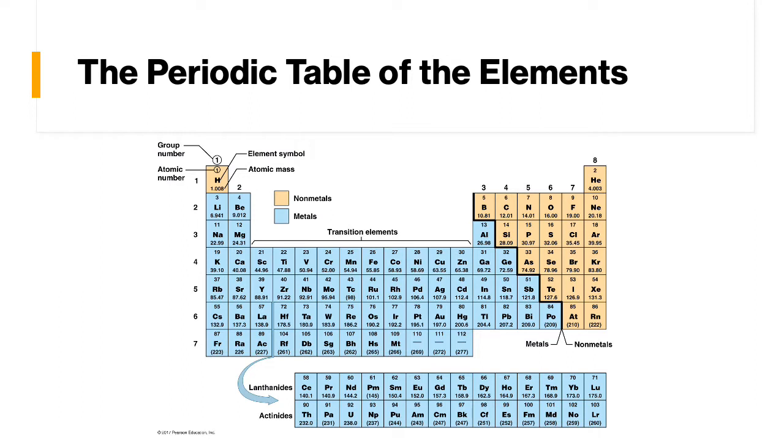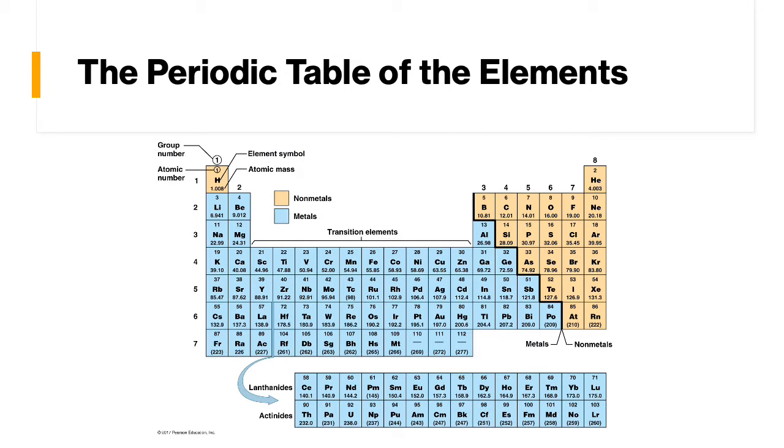Scientists have organized all of the known elements in what is called the periodic table of the elements. And you can see all of those known elements organized here. You really don't have to memorize this, and if you ever need it, I will always give it to you so you can reference it. But this is a really nice way in which elements can be organized based on how many protons they have in their nucleus, also their kind of chemical characteristics and things like that.